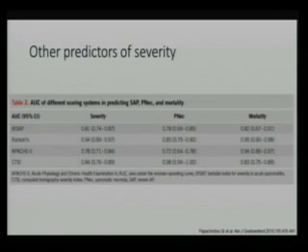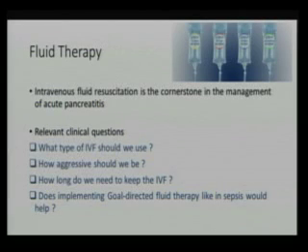So this is a table from a meta-analysis that they look at all the adult criteria, all the scoring systems used for pancreatitis. Here's your Ranson criteria, 94% for chances of predicting severity. Of course, it's not very good for pancreas necrosis. And you look at the CT scores, of course, it's awesome for the pancreas. But anyways, all do fairly well in predicting who will get really messed up, really sick, and who might even die. So that's why we do labs. We constantly reassess patients to try to see how are they going to behave.